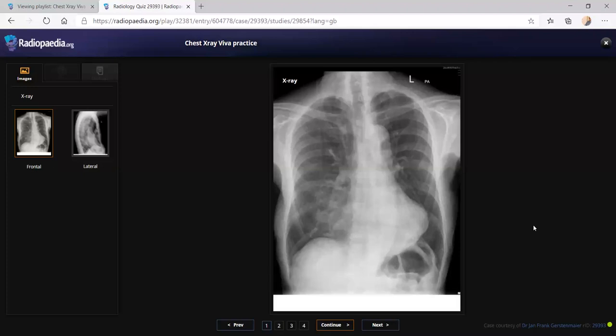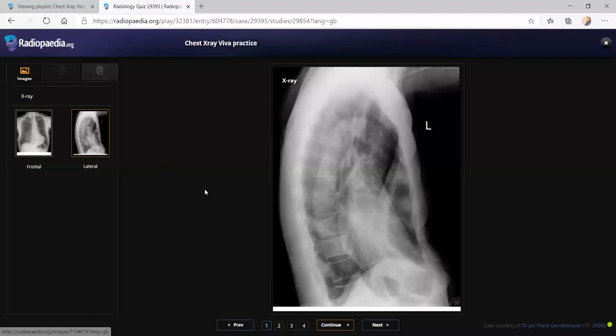Is there any additional finding in the chest? Yes, I can see a double cardiac contour on the left side, but I'm not sure. I can see the left cardiac contour, but there is another one behind it. What is this? Oh, yes. This is the opacification. I'm not able to see the right cardiac border. So this would make it a case of... okay, I don't know, I lost track.